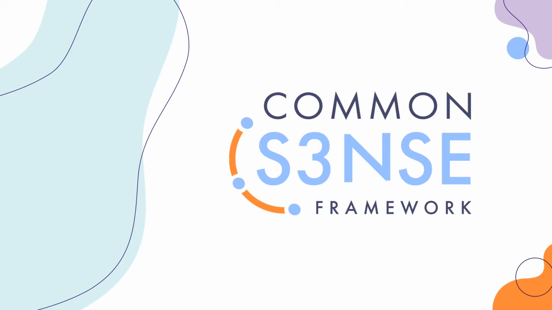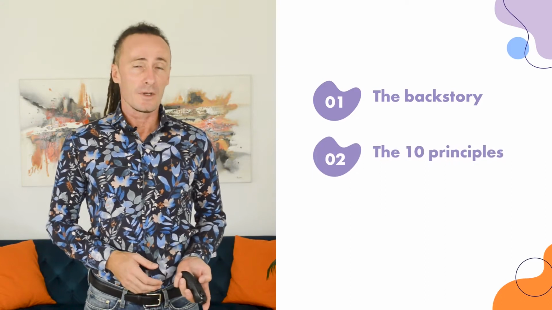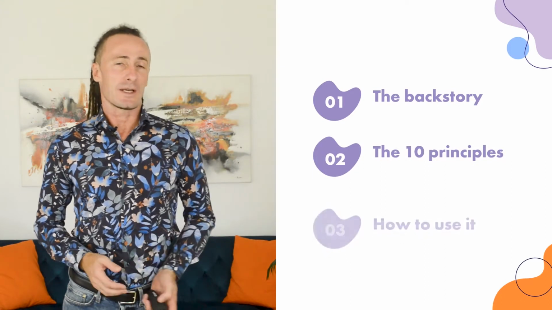In the autumn of 2020, Bernhard, Lili and I launched the Common Sense Framework with the intention that it would support people in their endeavour to grow and maintain organisations where both the people and the organisation can thrive. In this video, I'd like to share with you the backstory on why we created the framework, introduce you to the 10 principles it's comprised of, and finally explain briefly how you can use it.